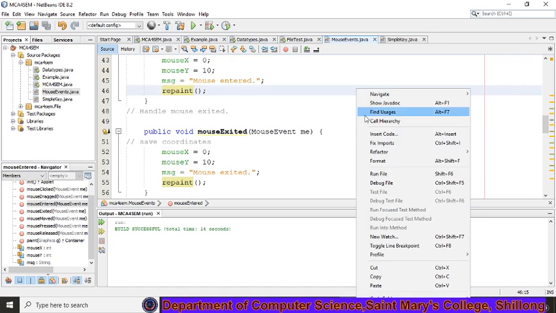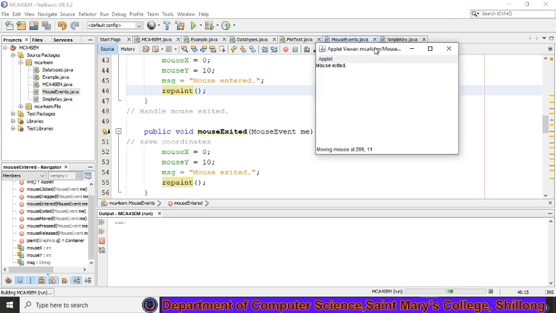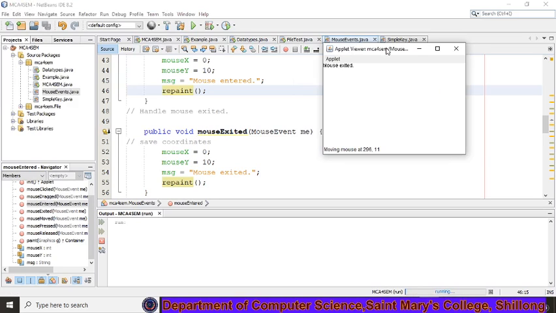Let me show you, as I'm teaching you. Let me run this program. All right. Now notice, can you see that mouse exited, because it has come out? Now can you see when I drag the mouse inside, it's written mouse entered? And can you see this mouse moving? It is giving the position also every time. That's because it is repainting every time. See, if I click on this one, it says down, right? Now if I release it, it says up.